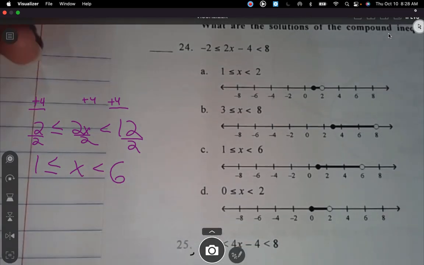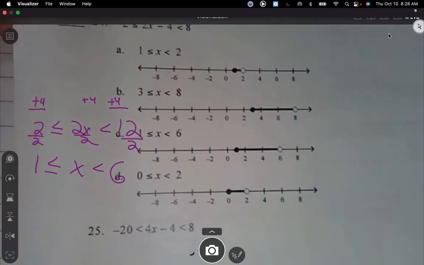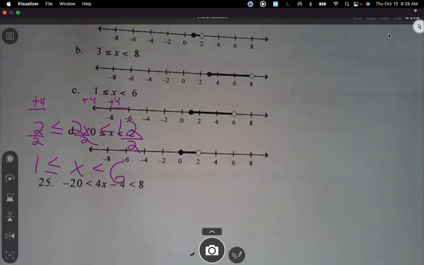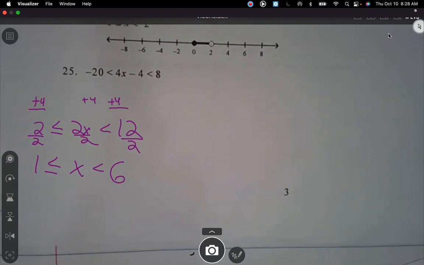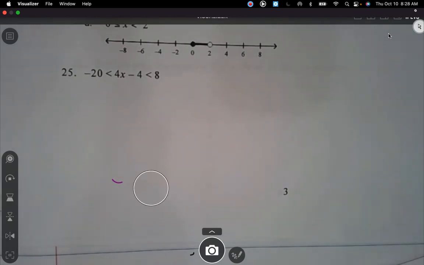All right, 25. Can I move this over? Or is anybody still writing? No? All right. So 25, I'll erase that. This one's the same thing, so I'll probably get rid of one of these. Okay, let me write that down. I'm trying to decide which ones. All right, what do I do on this one? What's my first step? Riley, I'm picking on you just because you haven't been here. I'm really not picking on you. What do I move first?